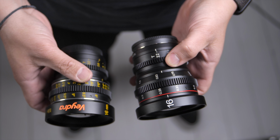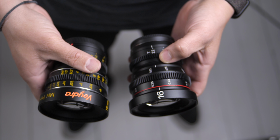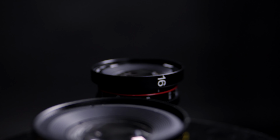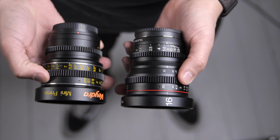Now, there are people on the internet saying that these lenses are basically the same. So we went out to test to see where the differences are between these two lenses, and whether they are basically the same lenses. Looking at the build, both of the lenses are built very nicely. The weight is more or less the same, and the physical attributes are also very similar. Both of them take 77mm filters, and the total size of the lenses is basically the same, I would say.